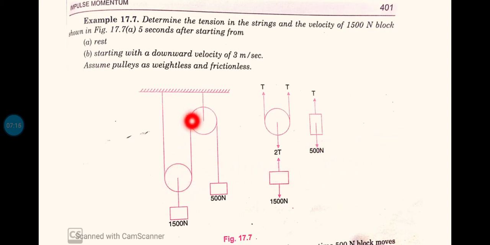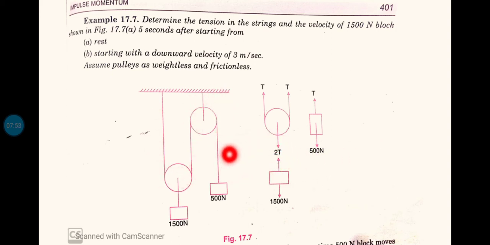And one more thing is, here you can see the force is not the same. You can see the dynamic equilibrium diagrams here, or free body diagram here. From this you can see that since the rope is on both sides of this pulley, tension will be there on both sides of the top. Tension here and here will be there. Since it is a single rope passing over the pulley, everywhere in the rope the tension will be the same. Whatever tension is at the left side, the same tension will be there at the right side, and also here it will have the same tension. Everywhere the rope will have the same tension, since it is freely wound over the pulley. Nowhere is it tied, only at this point it is tied, then it is freely moving over the pulley. So the tension will be the same.